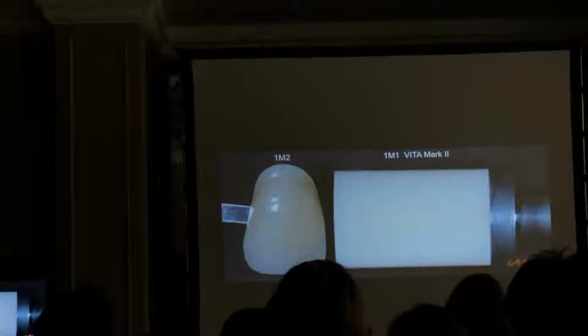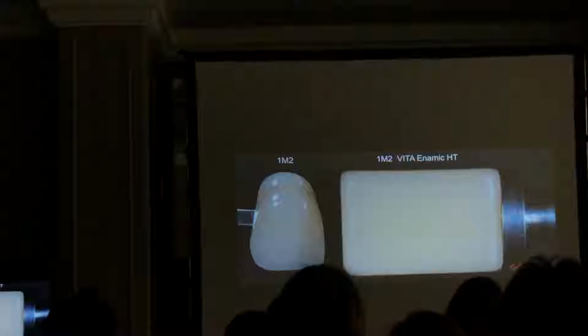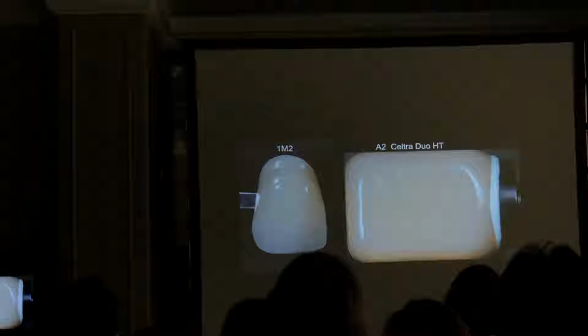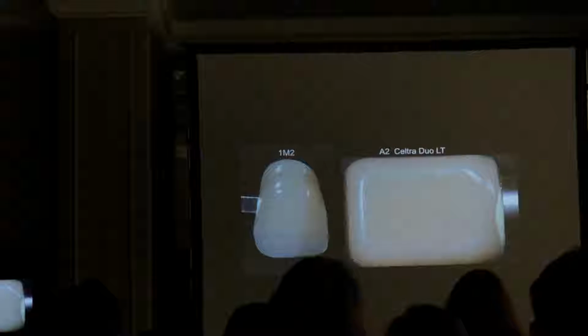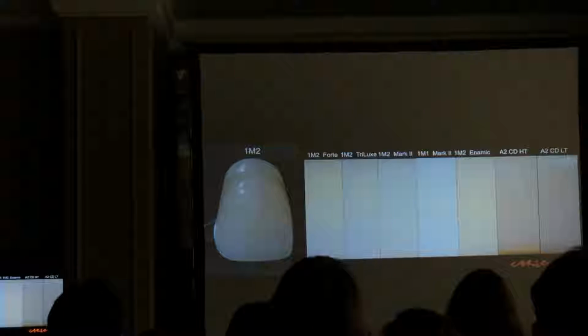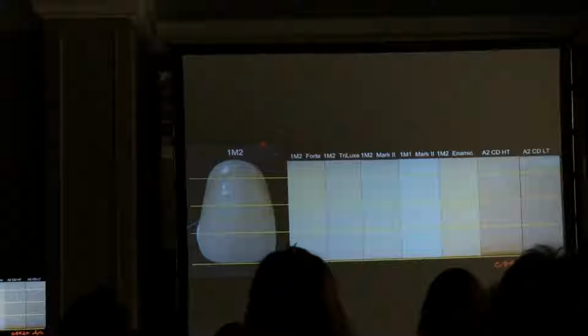How about 1M2 dynamic? How about SHW? HT, LT? We can line them up. The same 1M2 shade tab, which do you like?